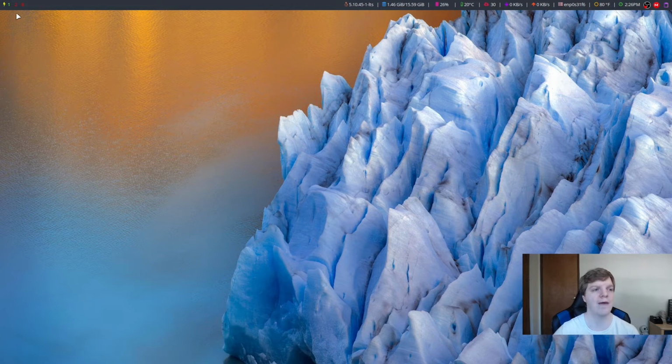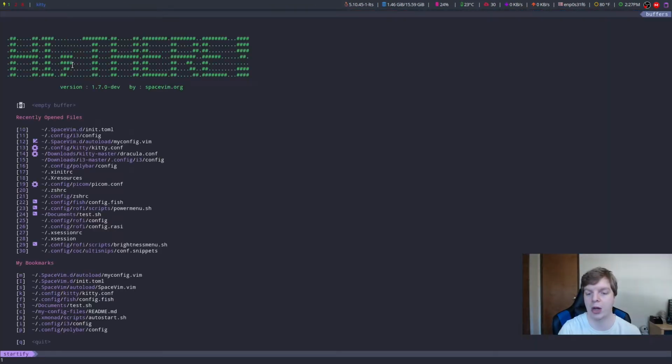And then to the left here, I have the workspaces that I have. So currently, I'm just using 1, 2, and 8. Unlike in other tiny window managers like Xmonad, where you can see all the available workspaces you have, in i3 you can only see the ones you are either currently on or the ones that currently have things active in them, simply because you can have infinite workspaces in i3. But that's just the way it is. So enough about that. Let's get into the config and I can show you guys what it looks like.